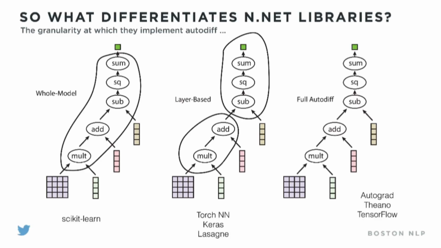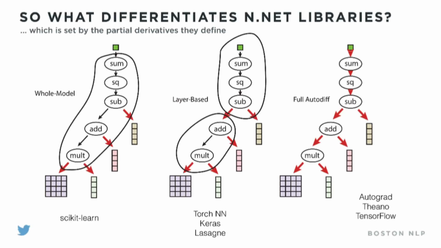So that's one axis along which these neural net libraries are different. The reason they're different is that the developers decided to expose different partial derivatives. These are like Lego blocks, the little nubbins on the Lego blocks for you to click these things together. This is like Duplos, this is like Legos, and this is just, I don't know, other pieces of plastic, the plastic toy, whatever you want to use.